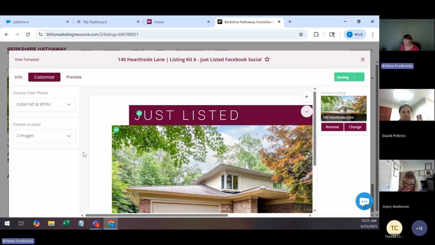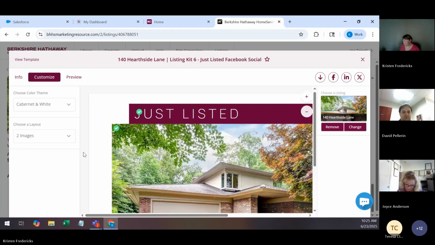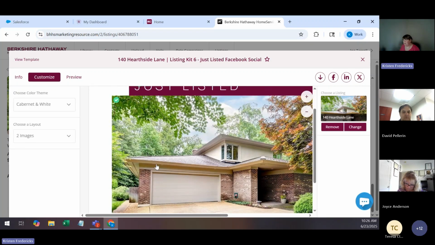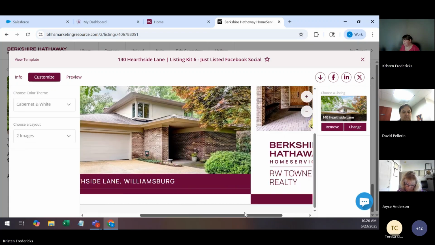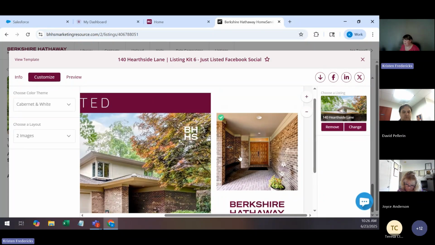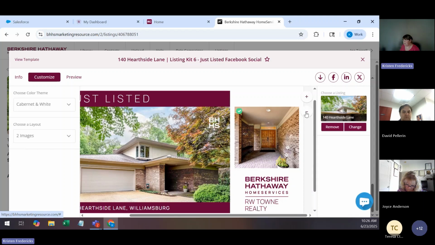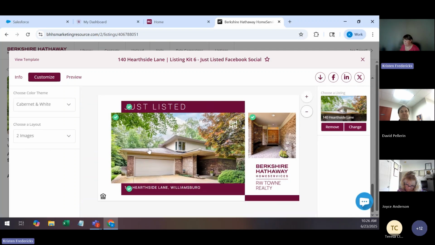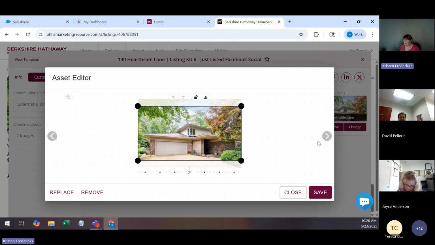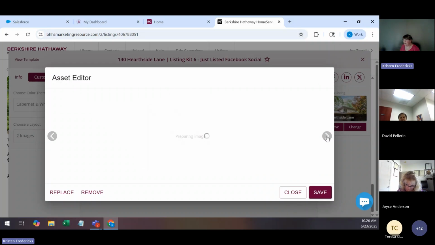So I'm going to go ahead and choose that second image option here, just so you can see what that looks like. And it'll give us the option to choose 2 different images. There we go. And it's giving us the small image over here. So I'm going to lower this down so you can see what that looks like. There we go. So if you wanted to go ahead and change this, again, maybe we'll bring in that big dramatic entryway.